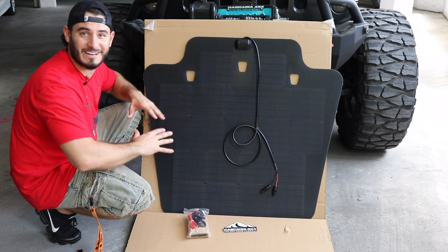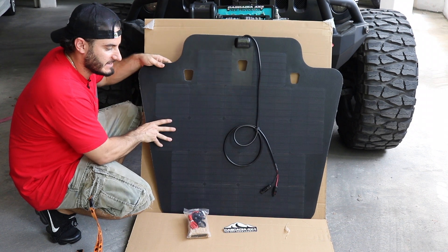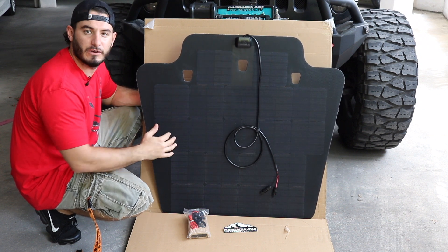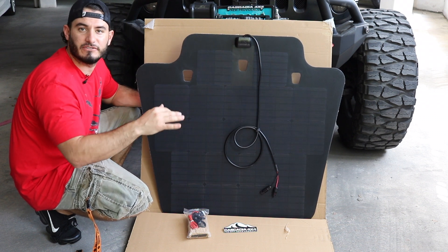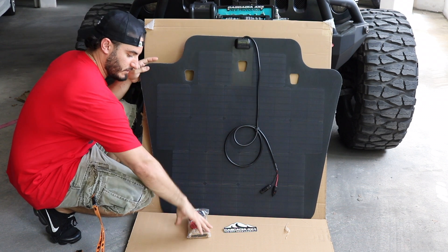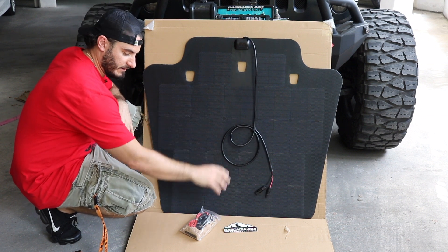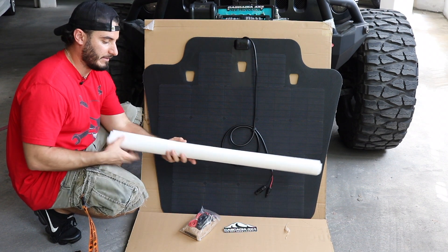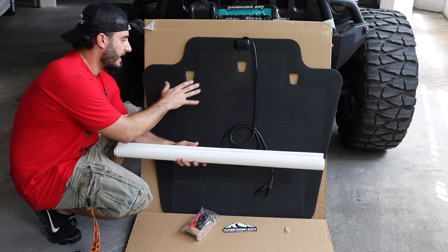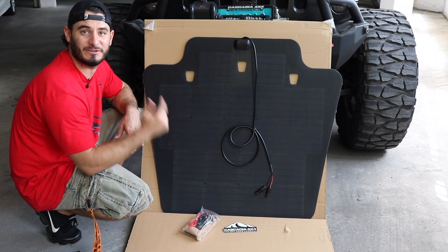We just got it unboxed and I'm so stoked to get this installed. First of all, it's actually a flexible material, so it's not hard. It's really ultra thin — about three millimeters according to their website. So this is not going to stop any airflow over the hood. It's out of your line of sight and it's pretty big, giving you a great surface area. All of these panels absorb energy from the sun. It comes with the controller and everything is already wired up, delivering energy from the solar panels through the controller and then trickle charging your battery. The application is easy — this vinyl goes down as the base between the hood and the solar panel. They stick to each other and give good adherence to the hood.